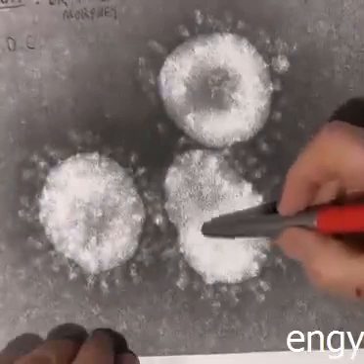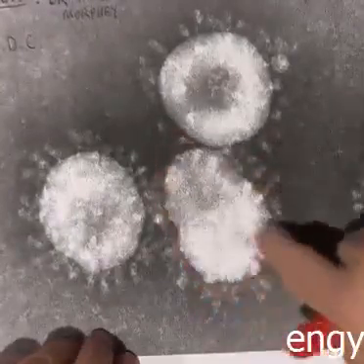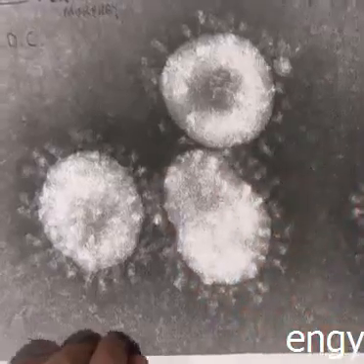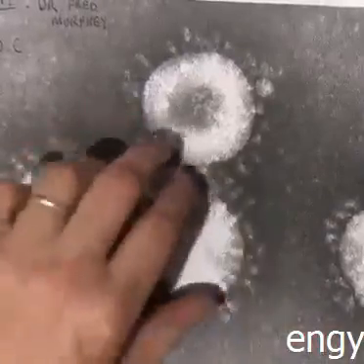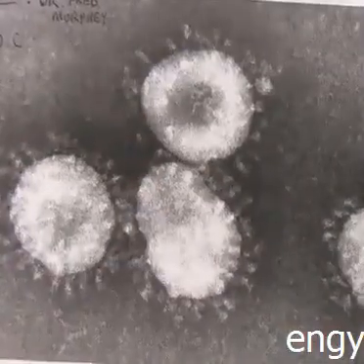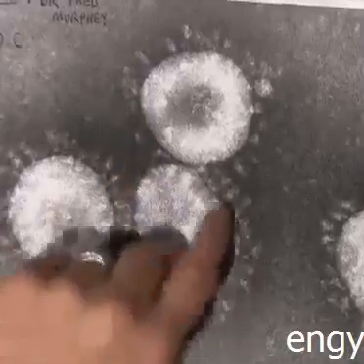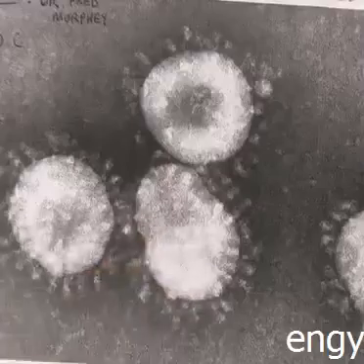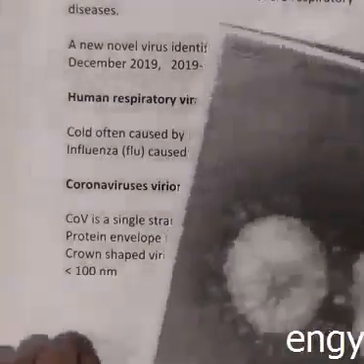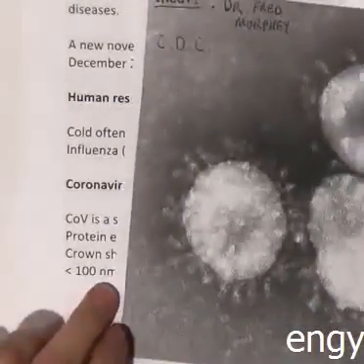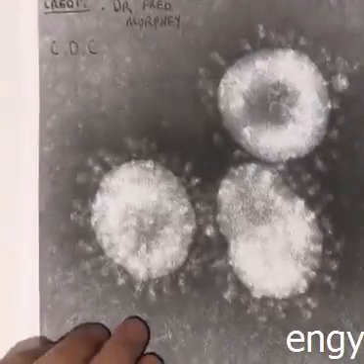strands of RNA in there in the middle, and this that we see outside is the capsid, the protein envelope or the protein capsule. And we'll see that this is very important for spread later on, because this can protect the virus when it's outside of the body, and it can survive on surfaces for a few days because of this protein envelope that surrounds the RNA. And they're very small. Well, we've seen the crown shape. They're very small, 100 nanometers. So that's a tenth of a micrometer.